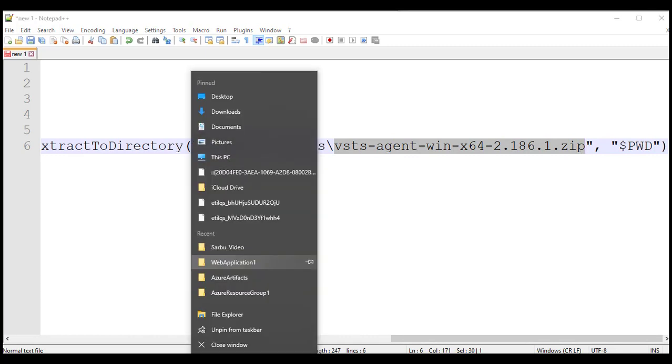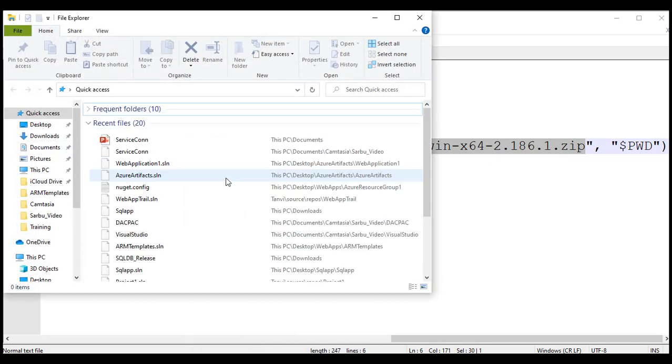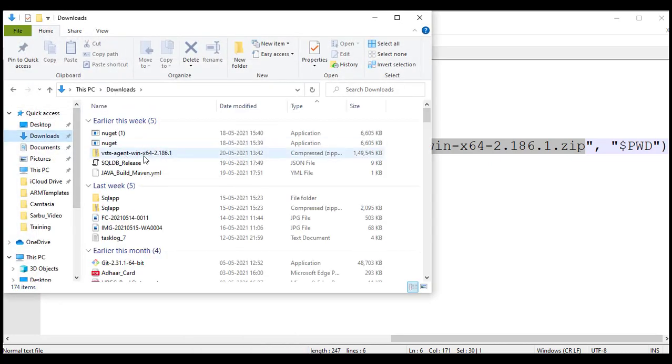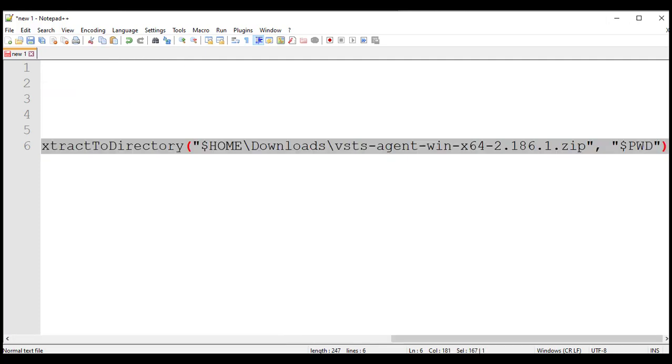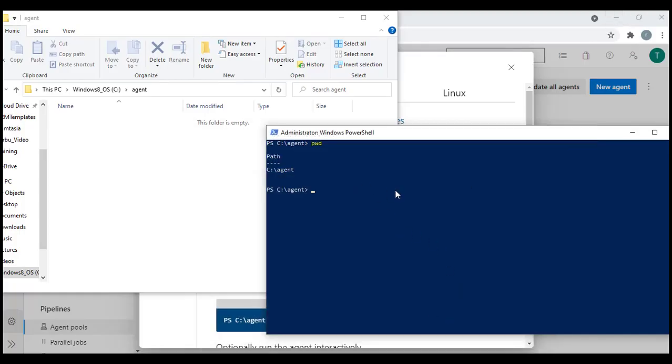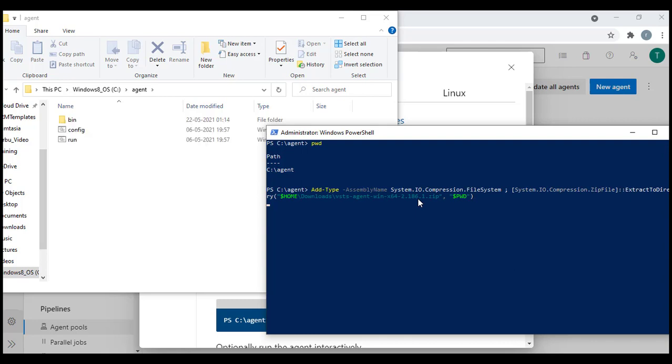You want to see it. Here we go. This is the file which is already present. I just copy this entire thing from here and run it in my PowerShell. See, I got the binaries, and I got config and run created, and I have my external folders created over here. This has all the binaries and all the information right over here.